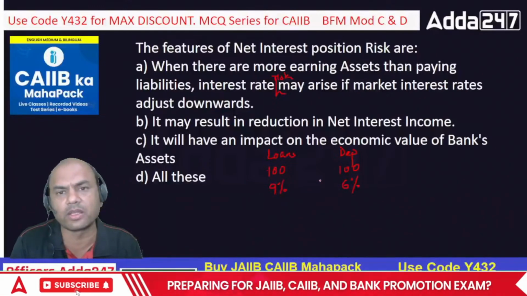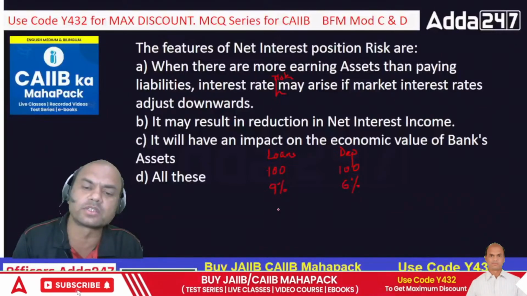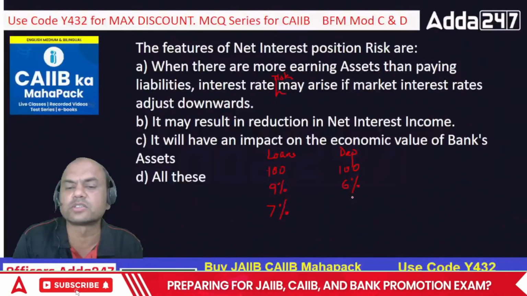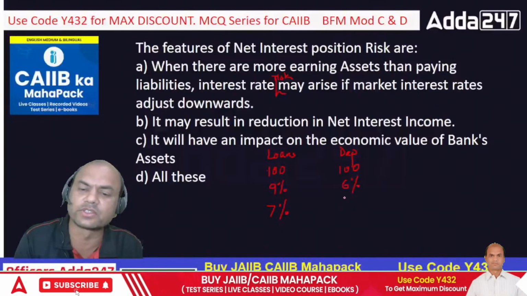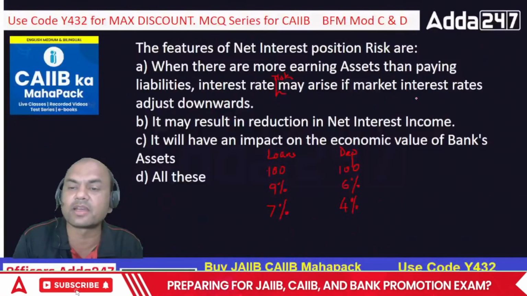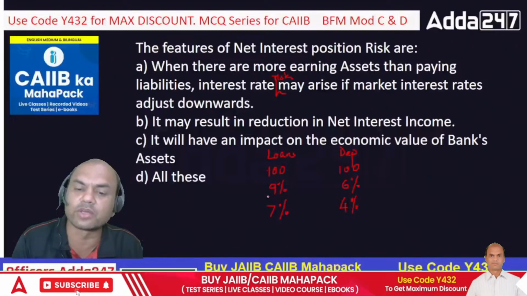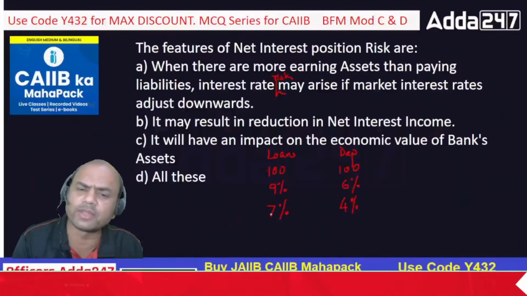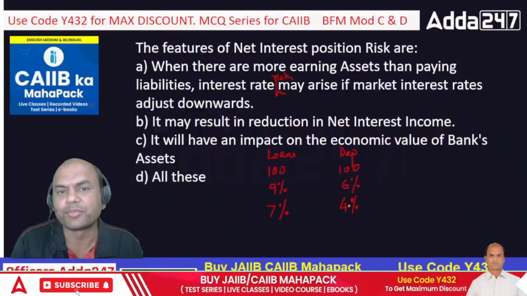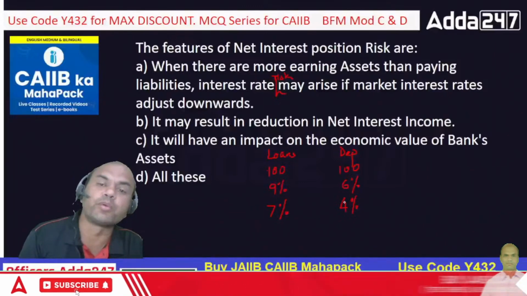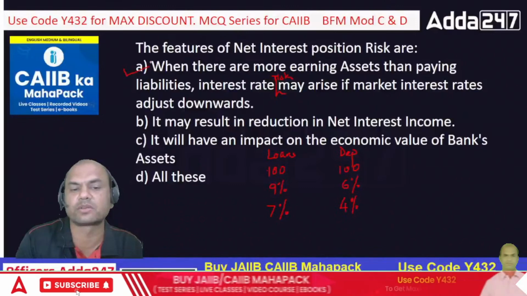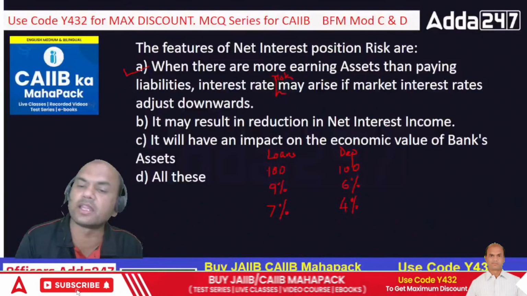I am earning more over here. If the interest rate goes down by 2%, this becomes 7%, and this also goes down by 2%, say to 4%. So what will my earning be? My percentage earning will change. If my interest rate goes down, my income will definitely be affected, because here I was earning more. Difference-wise I will still be earning, but the actual figure of money will go down. So A is the feature over here: it may result in a reduction in NII.